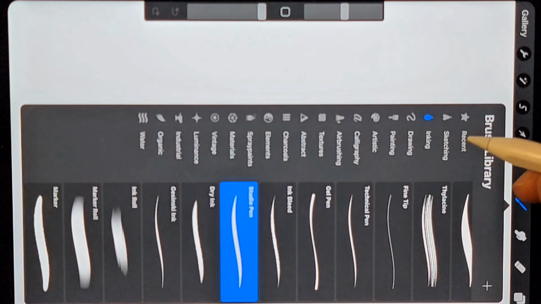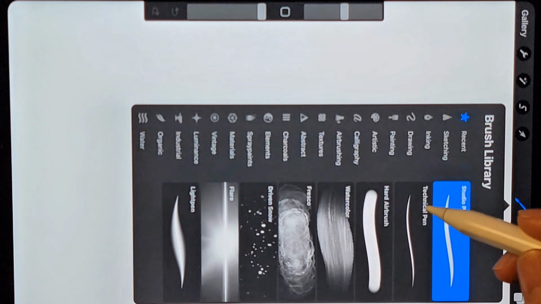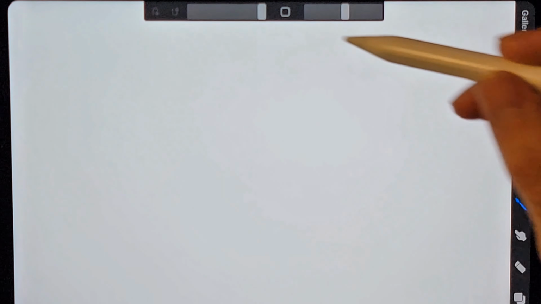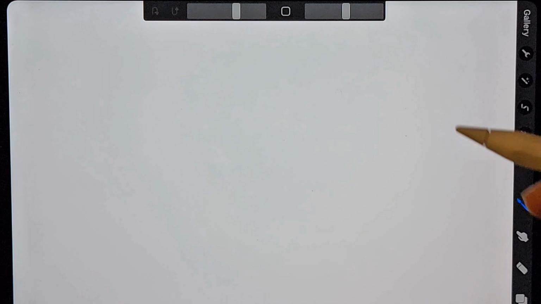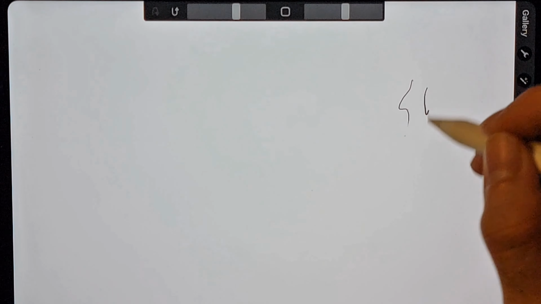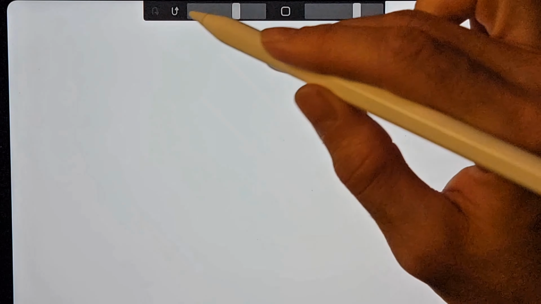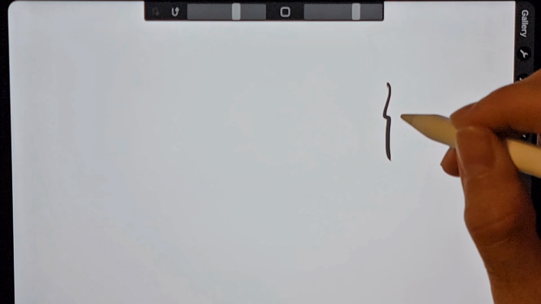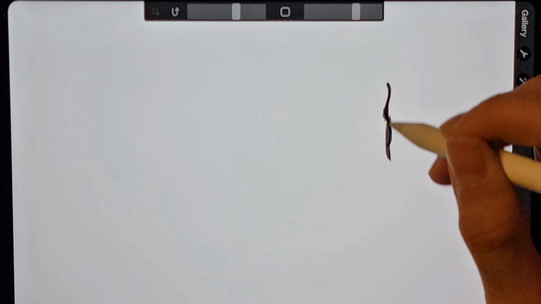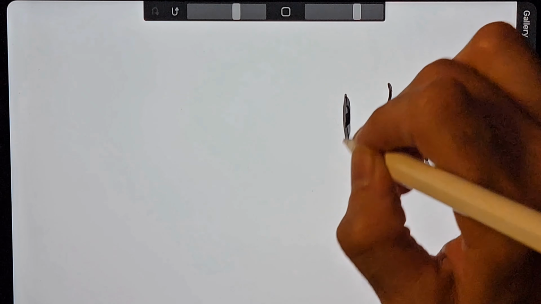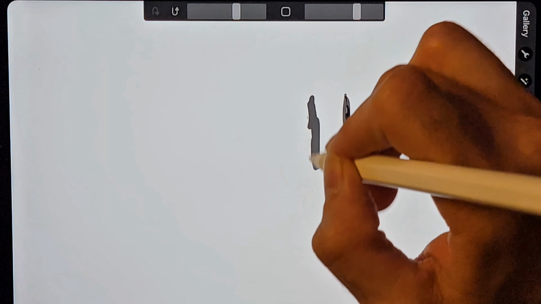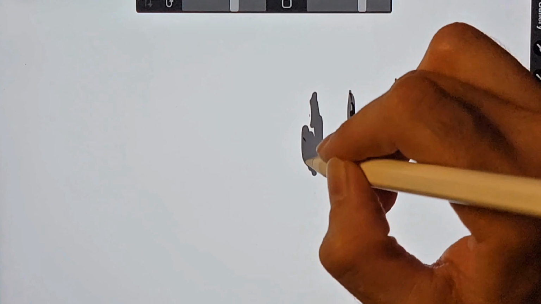Okay, so like I said, I'm drawing digitally, so I like to use the technical pen, and then I like to bring my opacity down to like 60 something. Let's go like 64%. Why do I do that? Because it gives me different tones, which is a lot like pressure when you're using a traditional pencil. I can sit here and get the same tone if I use the same amount of pressure. If I go over that again, I get a darker tone.